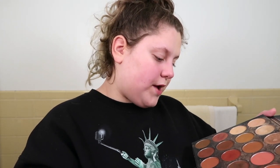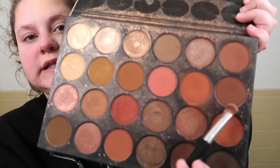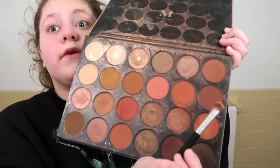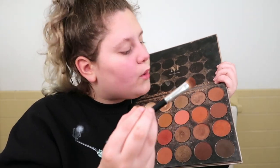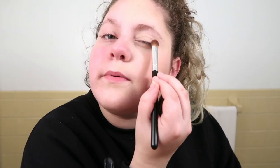I'm gonna really focus on the inner corner for this look, because I think inner corners are so beautiful, and I want to get that smoky look right away. So I'm gonna go into this color right here. As you can see, it's kind of a brown, but it has red tones in there, which I like. So I'm just gonna take it with my brush. If you don't want fallout, just simply go like that. The pigment's still there, it still works great, but you won't get any fallout. And I'm just gonna press this onto my inner corner. Now I'm gonna go in with this big fluffy brush just to blend it all.